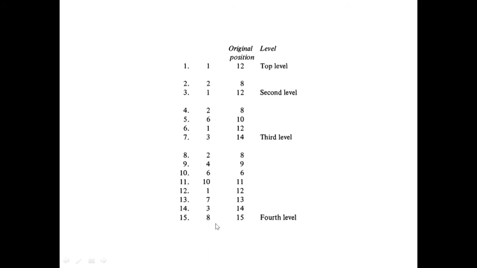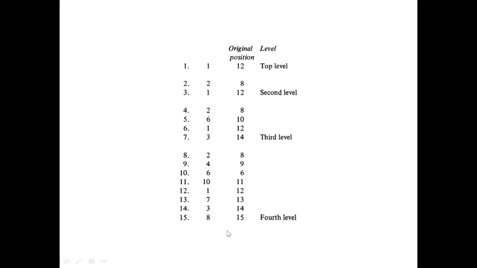You can see here we have attached a pointer for the 8, that is 15th. For 3 it is 14th. For 7 it is 13th. For 1 it is 12th, then 11th, 6th, and as these values occur at the third level, second level, and first level, these pointers remain unchanged. So all you have to do is remove the values at these levels. If I have to remove 1, then all the elements which have a pointer equal to 12 will be removed from this array and replaced with infinity.